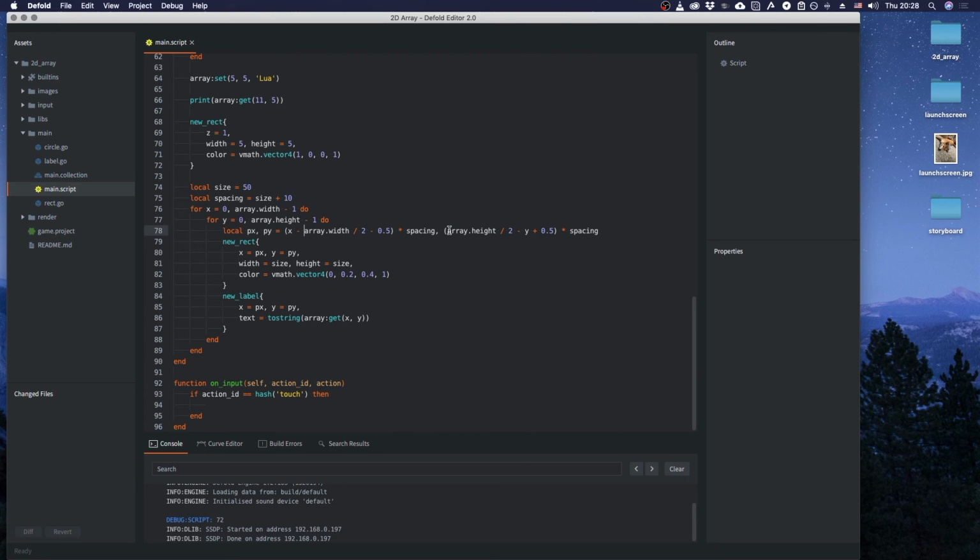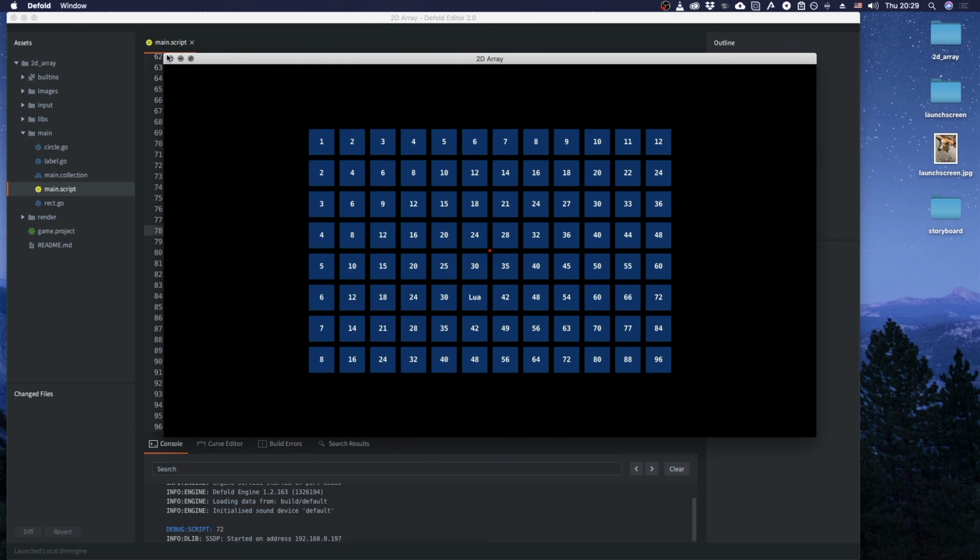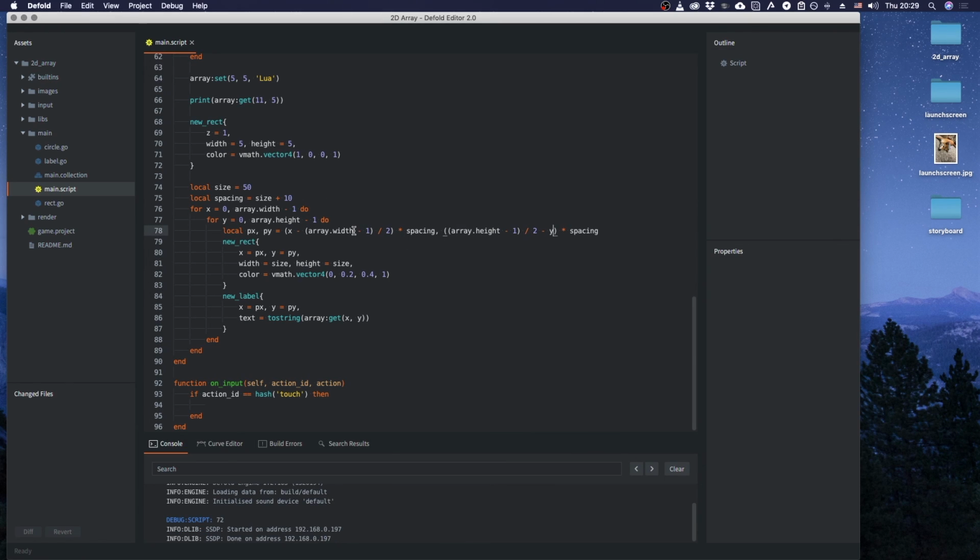To make it work, we need to change this to -1, get rid of this 0.5, and put -1 here and get rid of this 0.5. Now it is at the center, and as you can see, it looks much more coherent for both x and y values. We don't have here -0.5 and we don't have here +0.5. So now it's just width -1 and height -1. Looks much better.